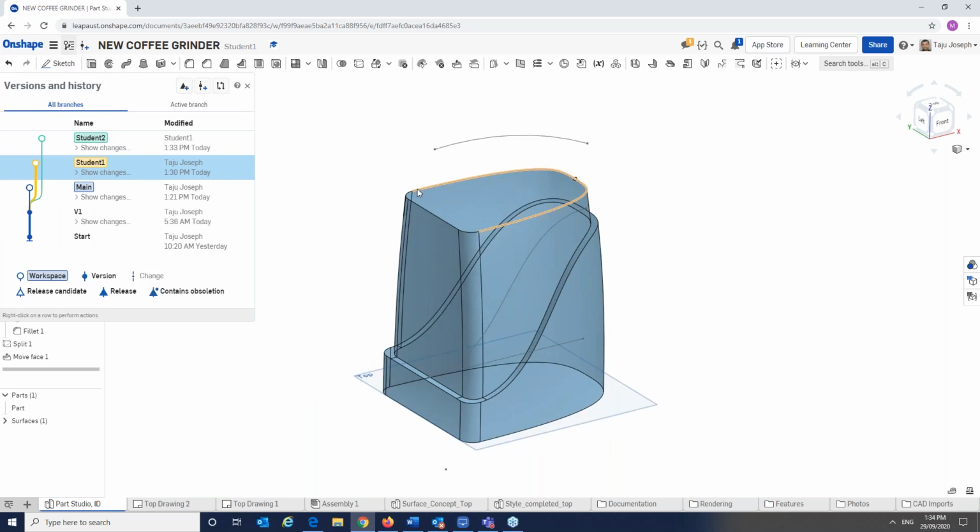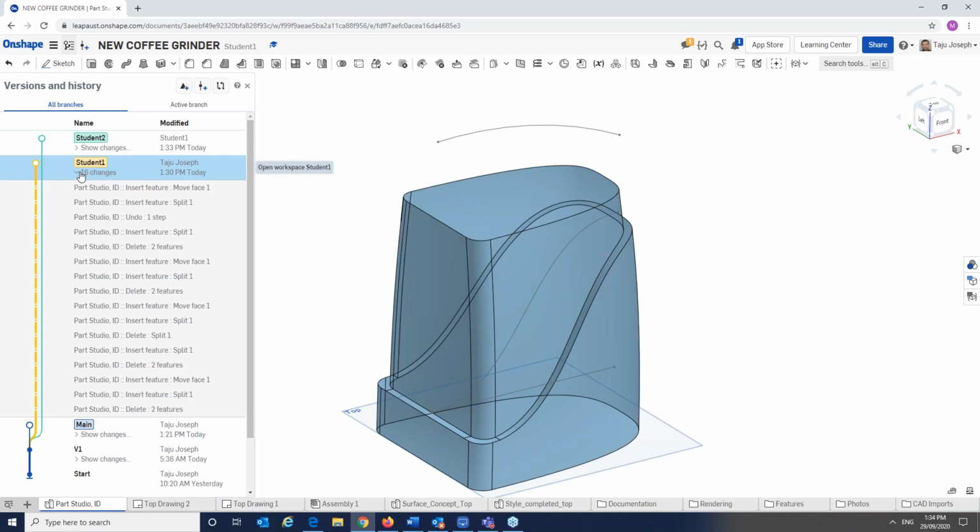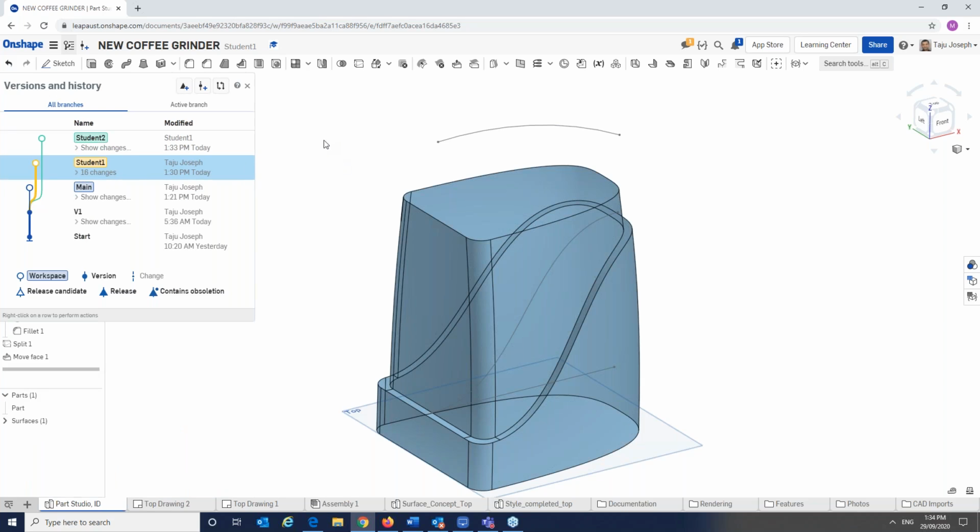One other thing I would like to mention: so far I was not really saving any of my work at all. There is no save function inside Onshape, but every micro step I have been doing here is being captured as a step, as a micro version, and anytime you can go back and revert that, you can restore that into the new step. Okay, so that is really another advantage. Okay, let me reactivate the main design here.